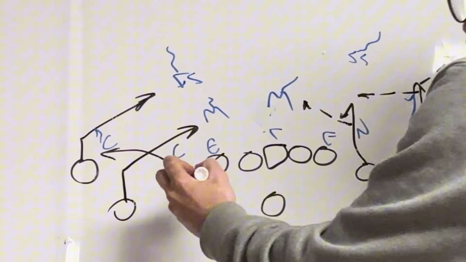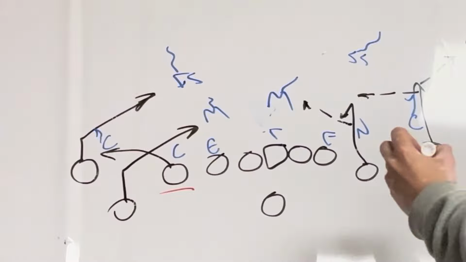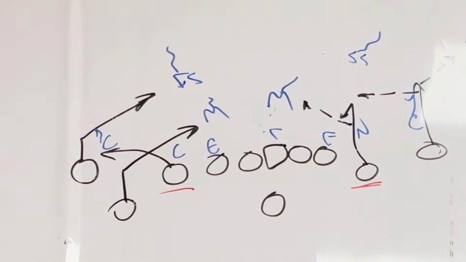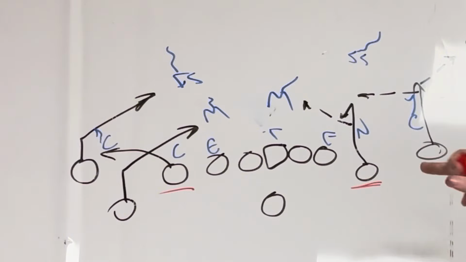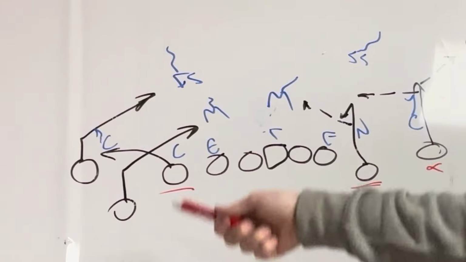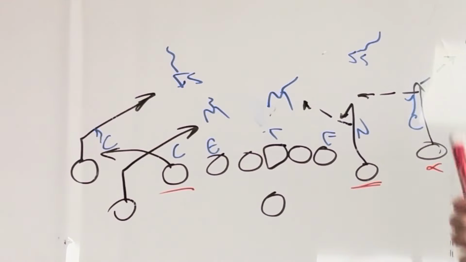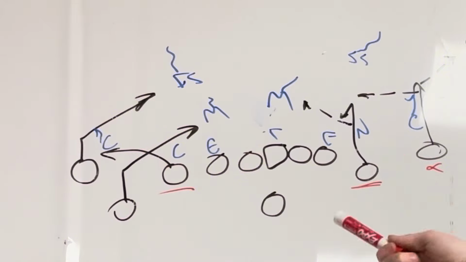So if it's man, you're looking here. If it's zone, you're probably looking here on the button route. Or if you got man and maybe this is like A.J. Brown over here, you could probably throw this. So this is maybe super efficient from the 10 to the 15-yard line when you're not down in the super condensed part of the field, but you also still have more room to work with.